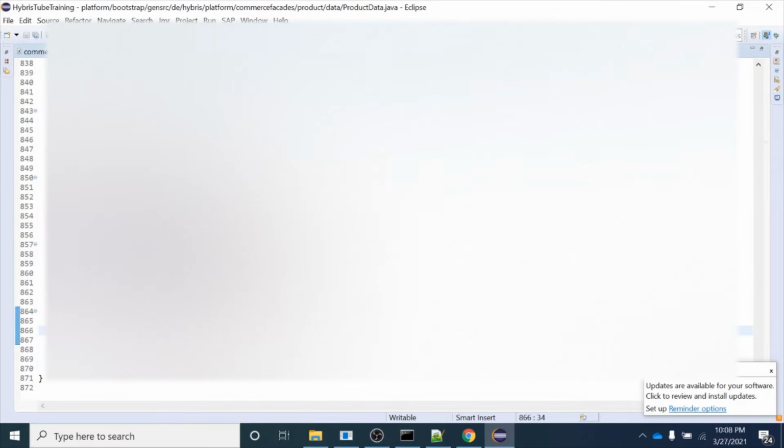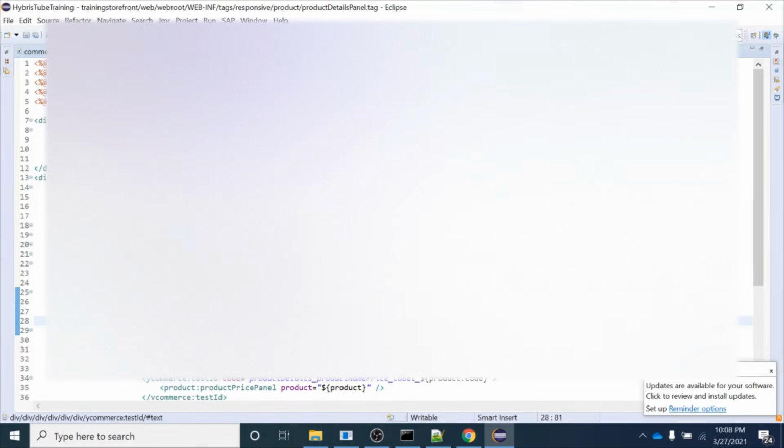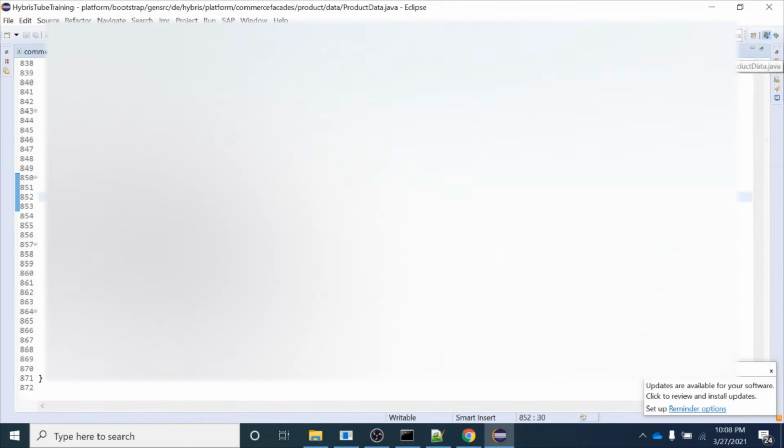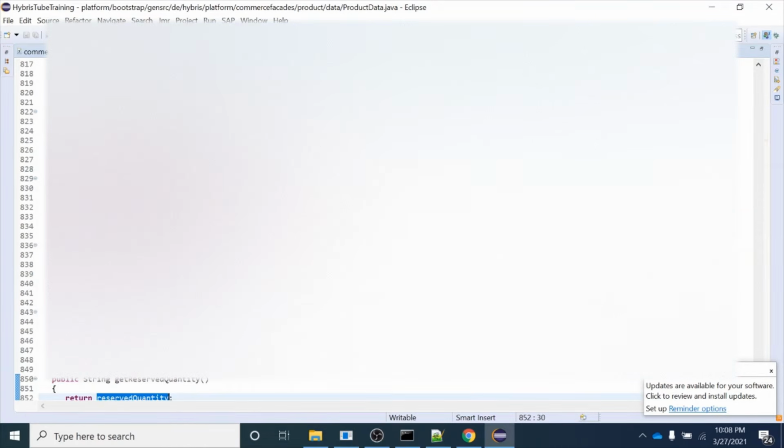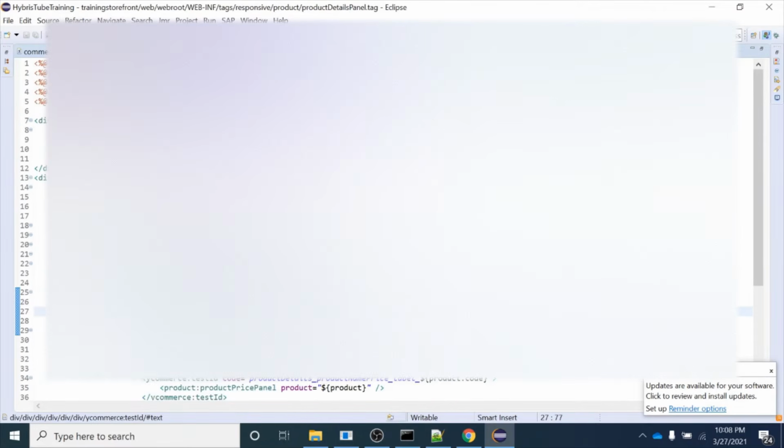Net available quantity, similarly this should be the reserved quantity. If I copy, this is the reserved quantity attribute. Similarly, we should have an available quantity. This is the available quantity, right? So I hope now you understand from where I was fetching these values, right? So this is all about it.